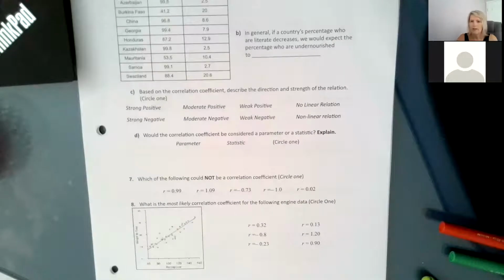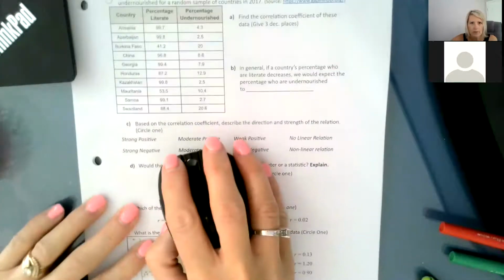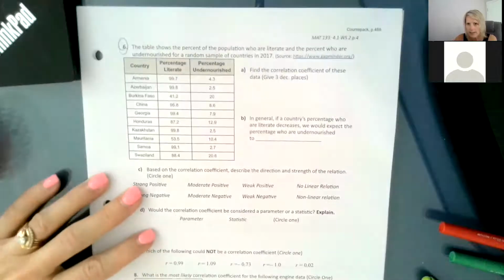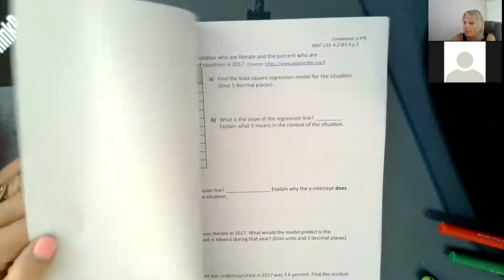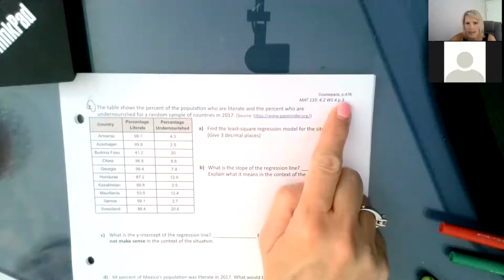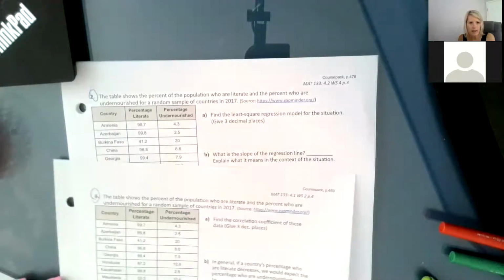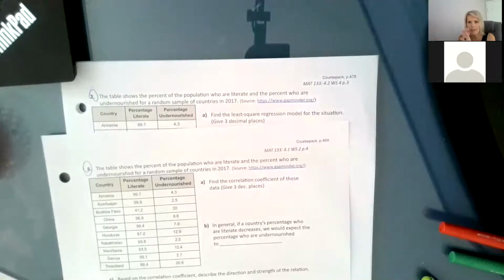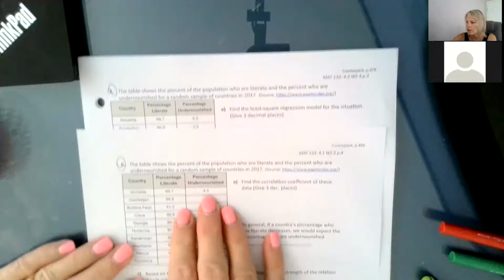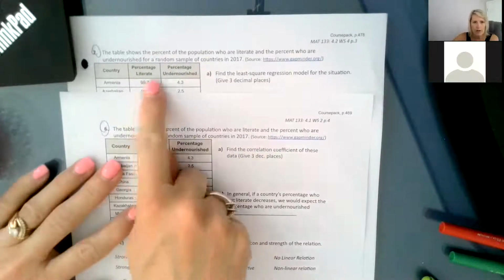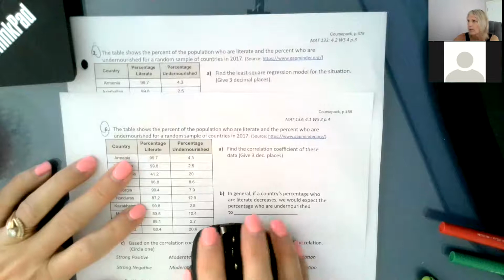Okay. So while everybody is getting out their chapter 4 worksheets, I recommend getting them out in this order. Page 469 and page 478. And you'll notice that we're working with the same data set. And all of chapter 4 kind of goes together. So I think it's great if we can look at one data set and look at all of the context and all of the discussions around it, and then we'll go to another data set. So at the same time, go ahead and open your StatCrunch in your StatCrunch data group, so you can go ahead and grab the data for this problem.